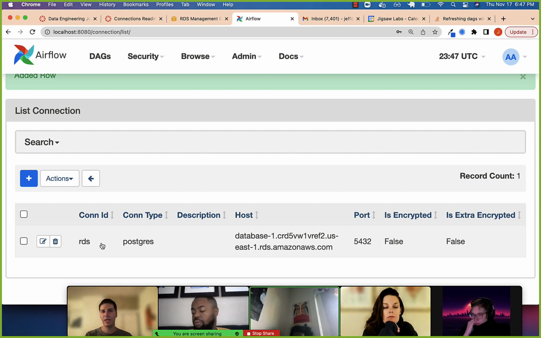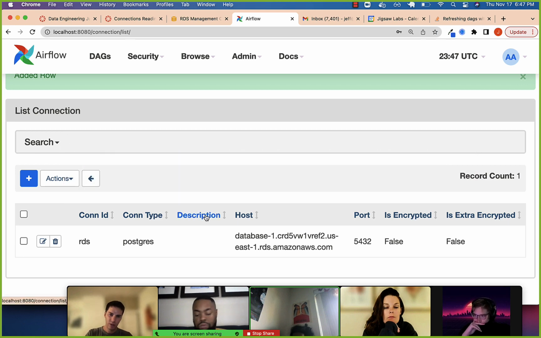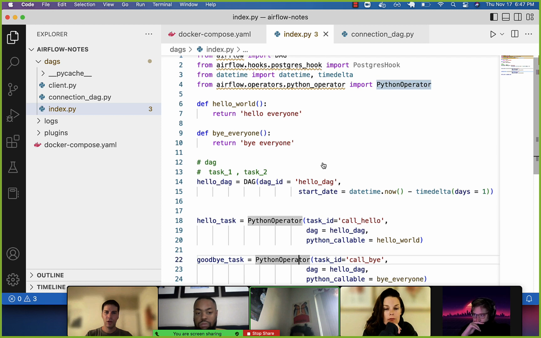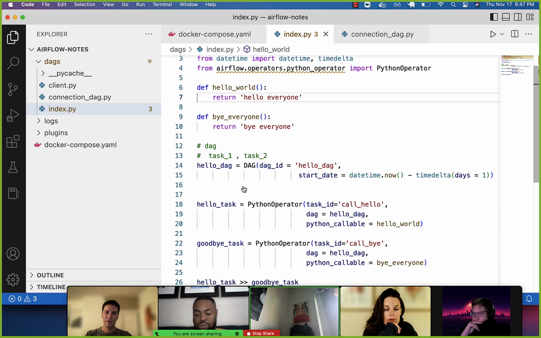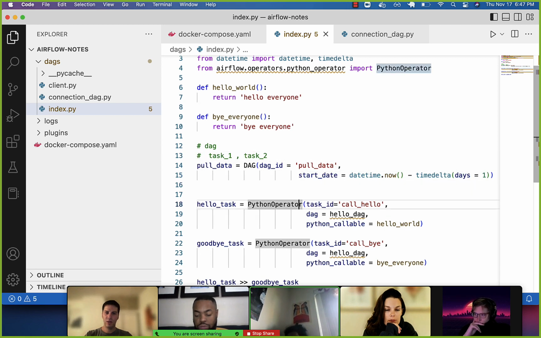So here's the next thing we want to do: refer to this connection in our code. We already have this DAG. We can rename it if we want. We can call it something like pull data. We'll just keep the same start time. And what do we want to have happen?